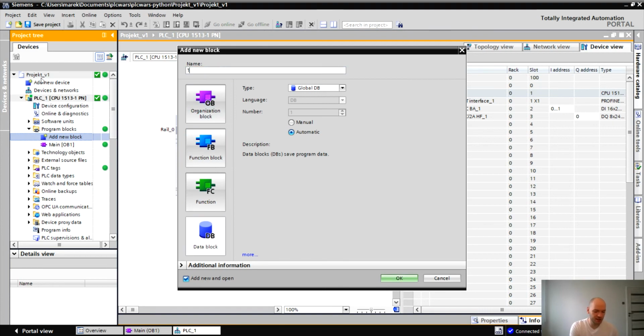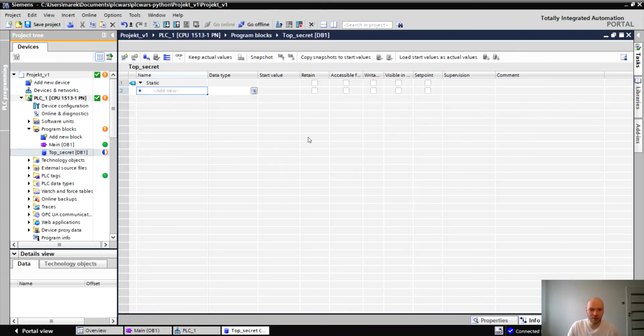Let's call it, as an example, top secret. You would like to access some top secret data. Let's say we would like to see how many Nintendo Switches have been sold. So let's call it number of sold Nintendo Switches.